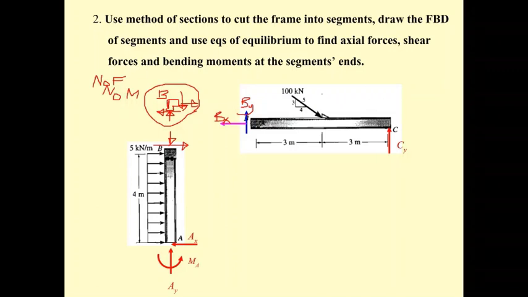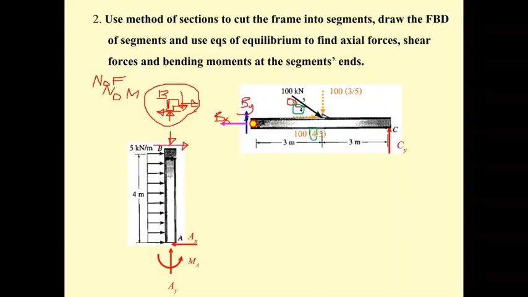And then the force here can be separated into vertical. When it's separated into vertical, it is 3 times 100 divided by 5. And for the horizontal, this 4 will be divided by 5 and then times the 100. It's up to what you are going to project to. If you project vertical, you use the vertical divided by 5. If you project horizontal, you use the horizontal length divided by 5. And now, if you like, you may determine the forces.